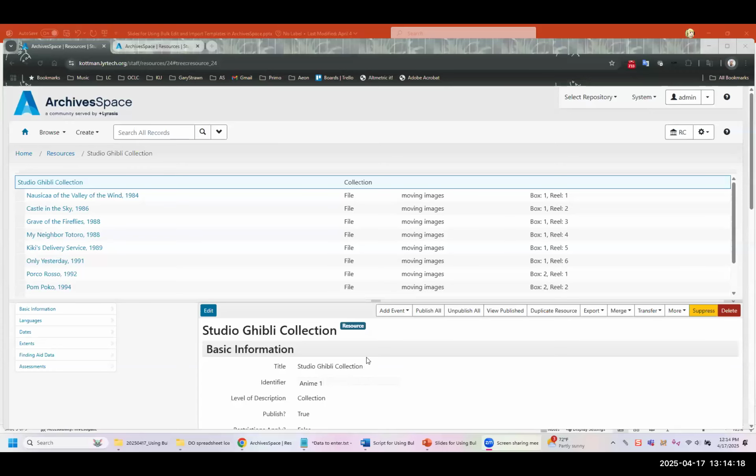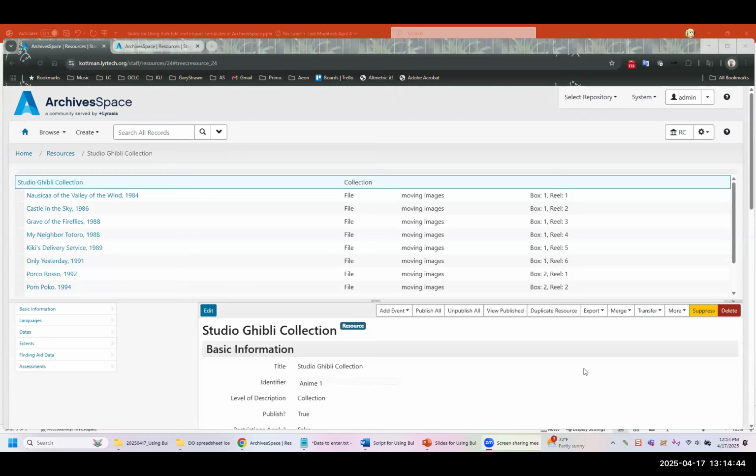All right. I'm going to cover how to load digital objects via a spreadsheet to already existing archival objects, I hope. So there is a bulk import template that allows you to import bulk digital objects and link them to existing archival objects in a resource record.